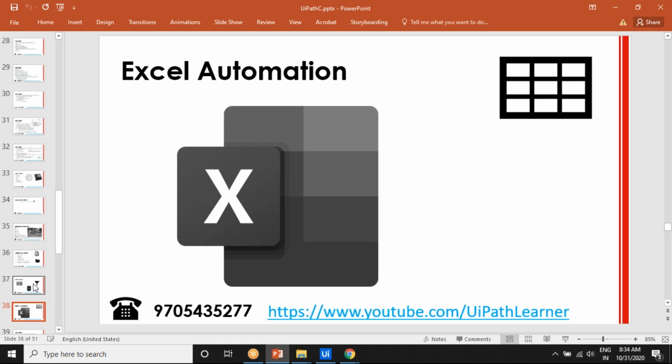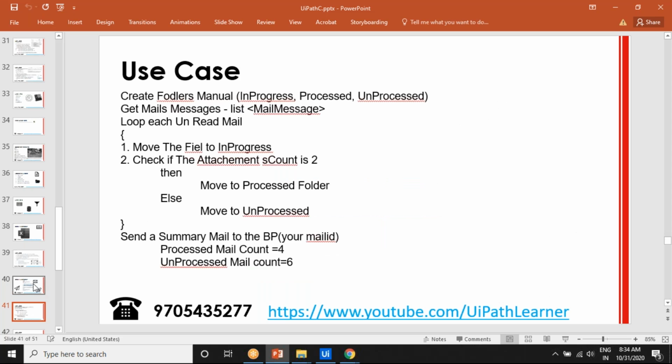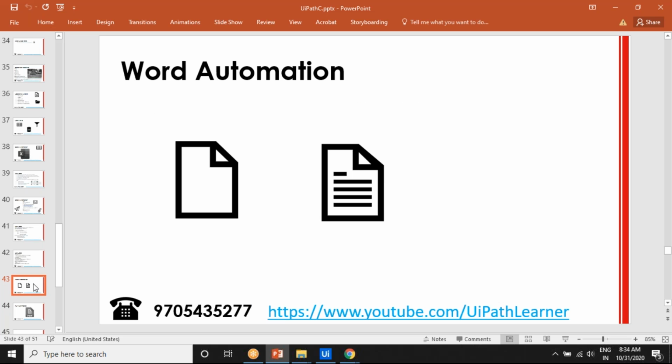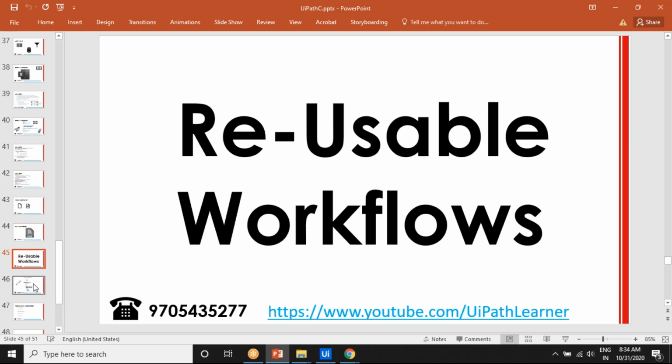Excel operations, the Excel interaction, like creating a new Excel, reading the Excel, writing the Excel, these things we'll see in the coming days. The use cases for that: email automations, sending the email, receiving emails, downloading attachments, filtering the emails, these things we're going to see. And for Word automation, just now we saw it's a piece of code, so just drag and drop, arranging the logic. Word is like writing in Word and reading the data from Word. PDF automation, the invoices coming from PDFs, interacting with the PDF and loading the data from the PDF to a text file, Excel, like that.